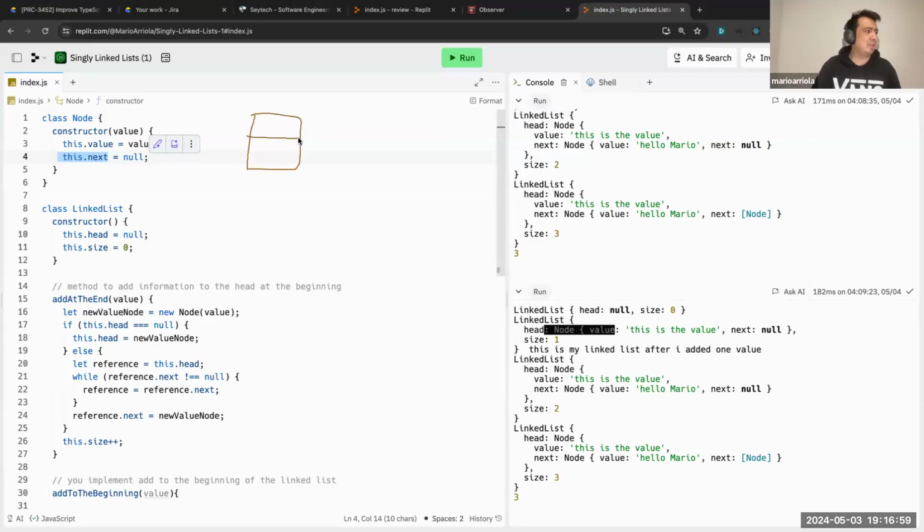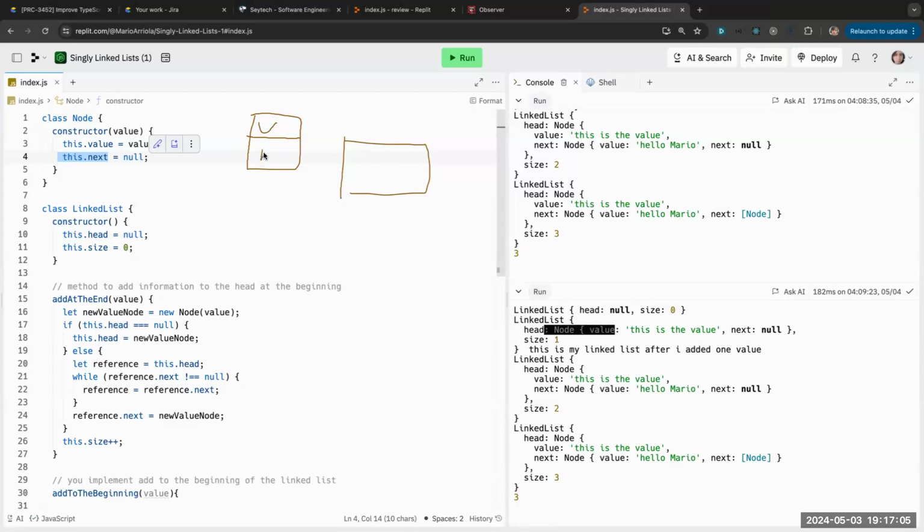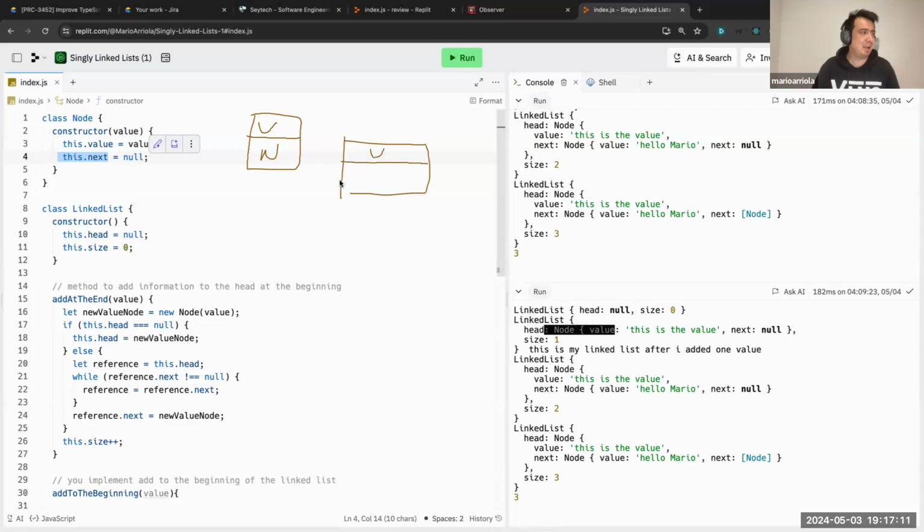Let's say we wanted to do it like this: this is the value, the memory address. Usually you have the value and the next. The next goes here, and then we have the next element, and that element is pointing to the next element. That is how it was easier for me. There are some people that represent it like this: value, next, value, next.